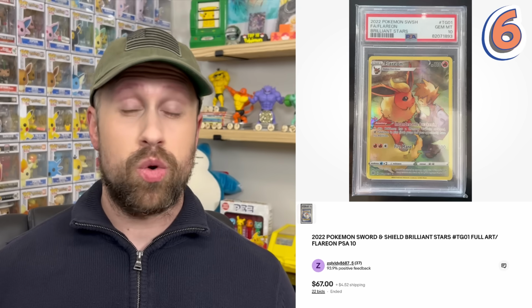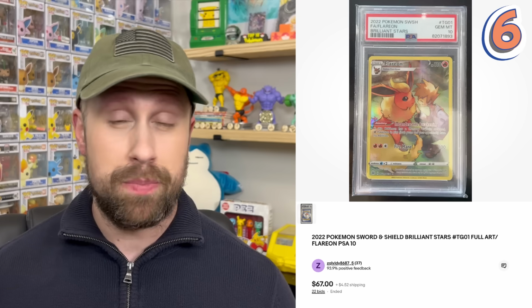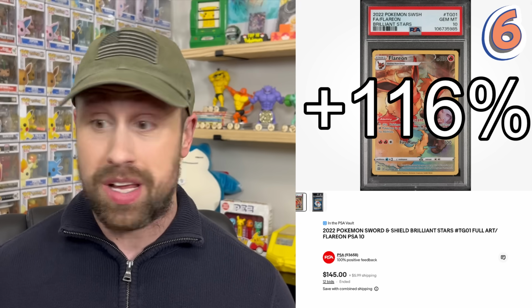Coming in number 6, we're going back to modern and Brilliant Stars. We have this Flareon Trainer Gallery card that was selling as a PSA 10 pretty cheap at about $67. But recently we have seen 2 sales of this card, one for $116, another one all the way up to $145, which is a massive 116% increase on this Flareon. Brilliant Stars has really been coming up in the market pretty recently, as evidenced by this Flareon. This is the number 6 card on my list.